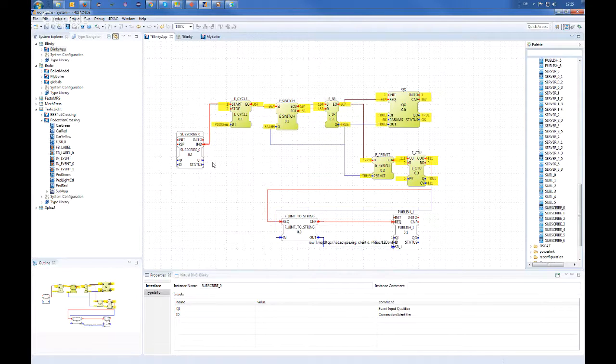Because the standard, if you think about that, 61499 has been started in 1993. The first version was publicly available in 2000, and in 2005 it was standardized. And in 2012, we made the second edition. So a standard like IEC 61499 needs to be separated from different communication protocols.